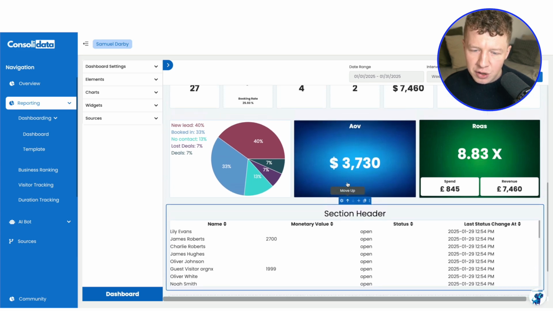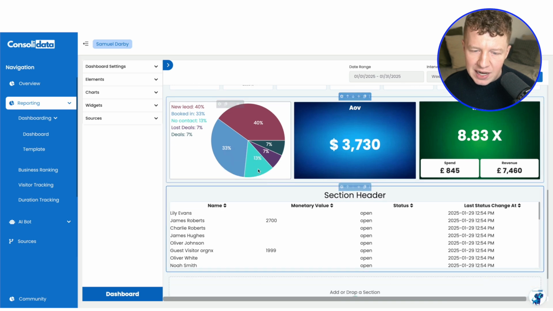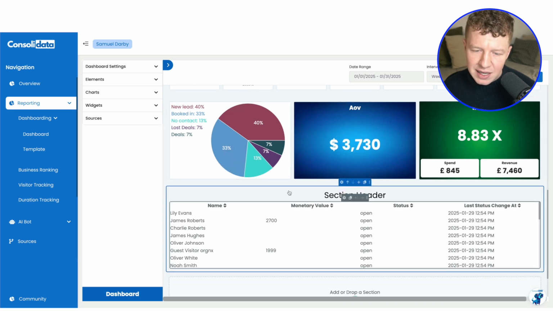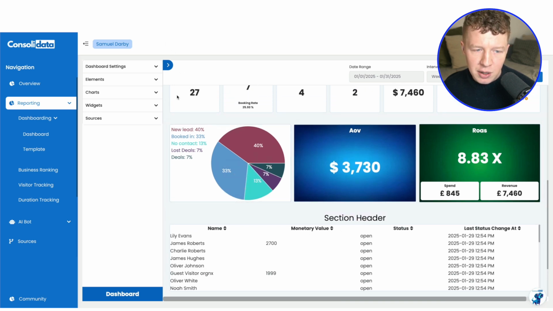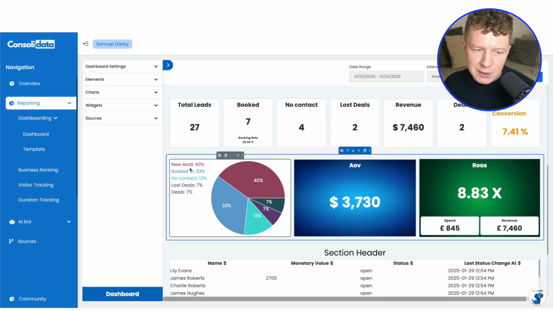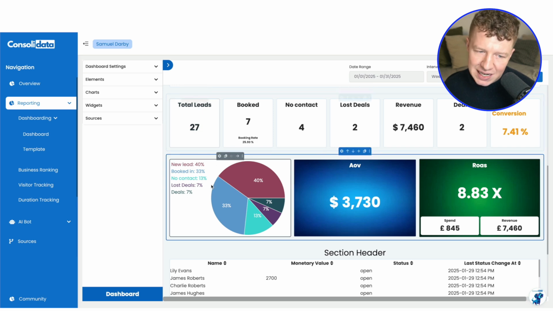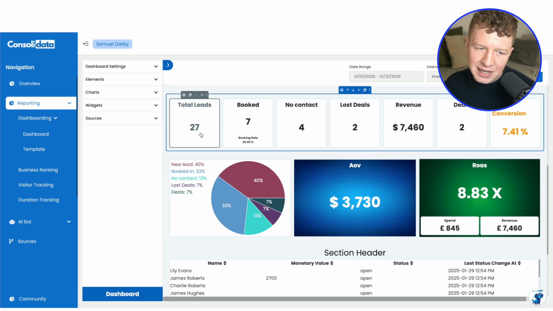I'm going to quickly show you how to do two more things. That is going to be create this pie chart, and it's going to pull your most recent leads into your dashboard. So to create this pie chart, all we're going to want to do is drag all of these data points in. Now remember, all of these data points want to be based on opportunities, not on the tags, because if you base it on tags, it's going to show the vast majority as leads. It's going to be like 70% leads because the leads are going to be 27, but we want the leads to be people that are actively in, like, haven't been contacted and are actively new leads.